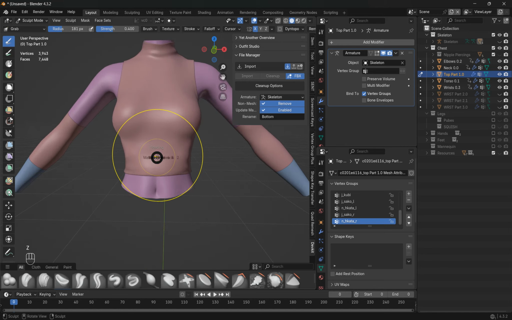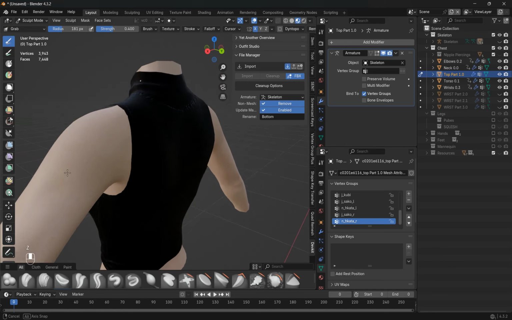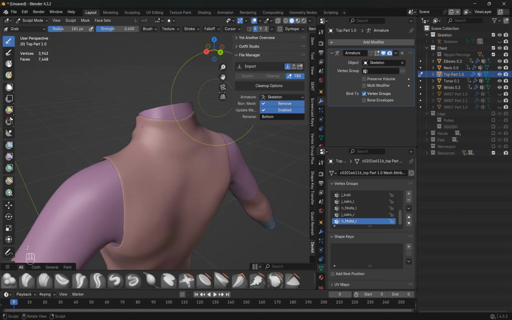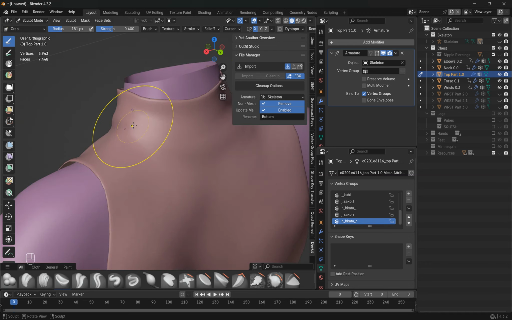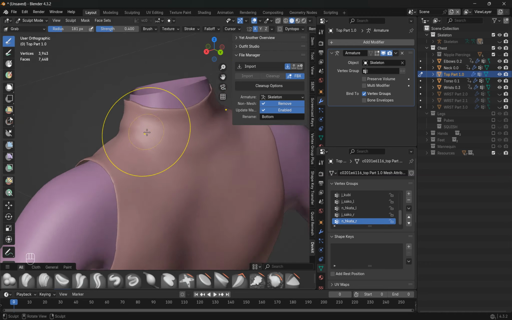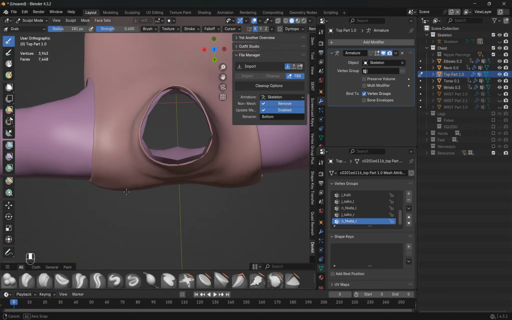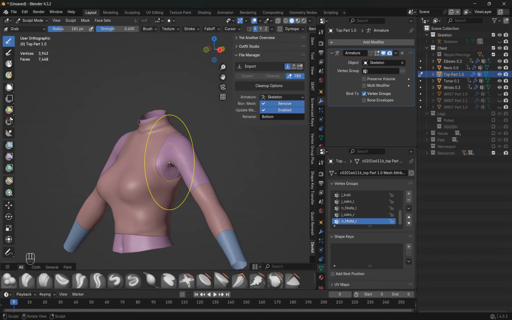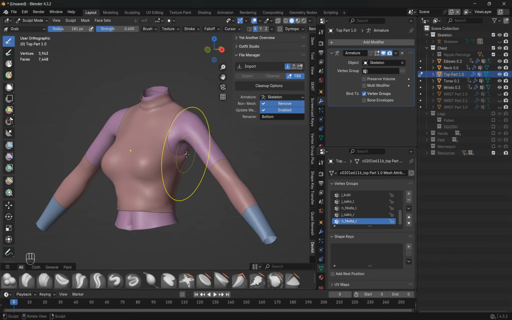Okay, top done. You can look at it in material preview. It's black, so, oh okay, that was nice because you could actually see that clipping when I couldn't see it. So, just grab it and pull it out a little bit. Looks fine, looks good. Okay, so that's that.